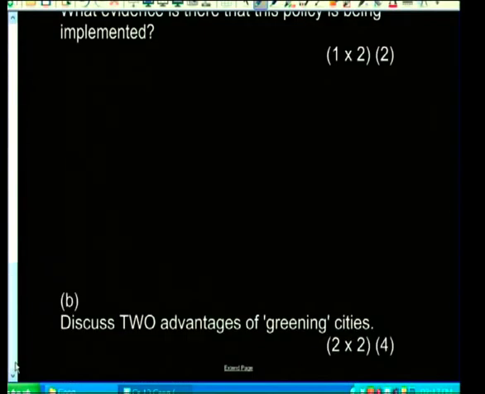2.5b, discuss two advantages of greening cities. So why is it important for us to have these parks and these green areas within a city centre? Number one, most importantly, green areas reduce a lot of pollution. And coincidentally, in terms of reducing pollution, they often give off a lot more oxygen in and around the city centre too. They have aesthetic value, which means that they are pretty to look at, so it's calming for people who work in the city centre.